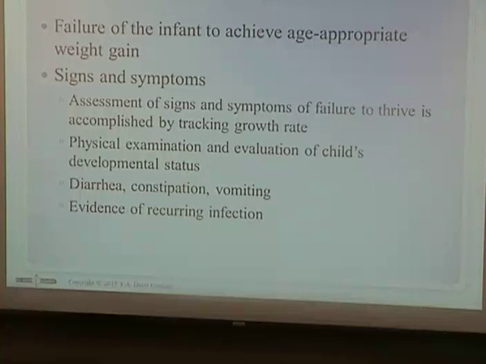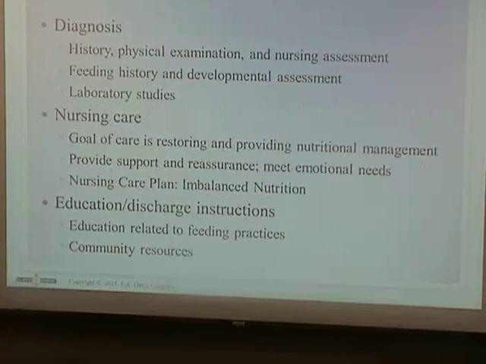But whenever you have failure to thrive, we look for all the organic problems. We look for signs of malnutrition. We test for vitamins, that kind of thing. Make sure the kid's able to eat and able to process the food that he has. And then if we can't find a reason for it, we tend to think it's child abuse of some sort, where they're not feeding the child.